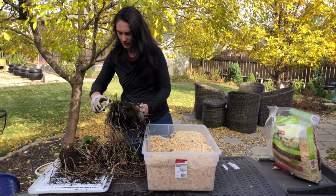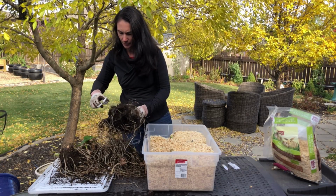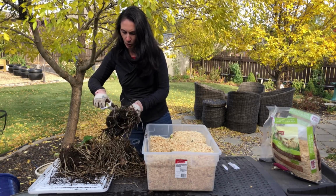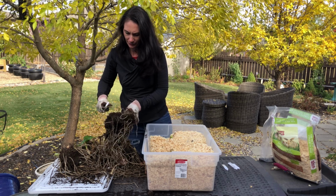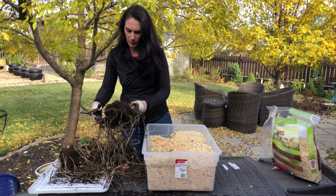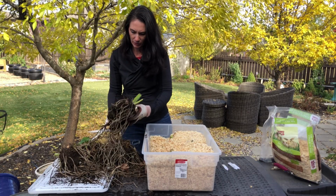So you just need to cut these off. You can dust them with a bulb fungicide. I think sulfur is one you can use. If I'm using a fungicide on my bulbs, I usually just use cinnamon. Cinnamon's great for that.